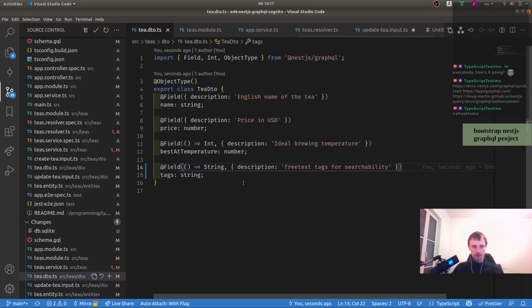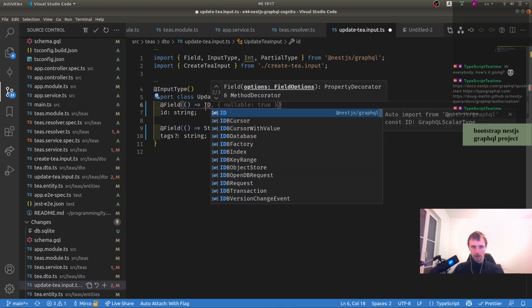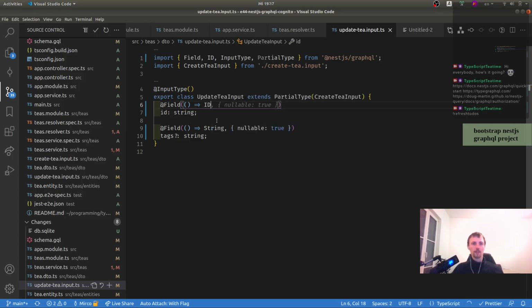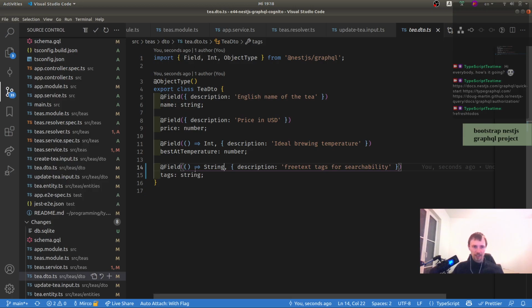Let's take UUIDs. It's more realistic, I think. So this one can go away. We can do something like this here, I think. So GraphQL has a specific alias for string, which is called ID, which signifies that it should be an identifier, a unique one, instead of just a random string. But it's basically still just a string, also on GraphQL level.